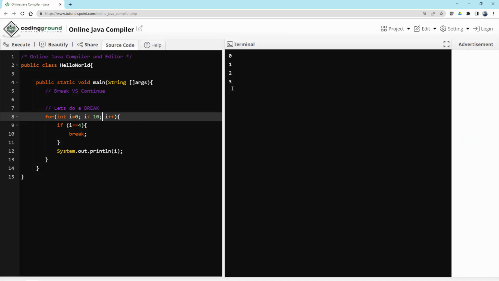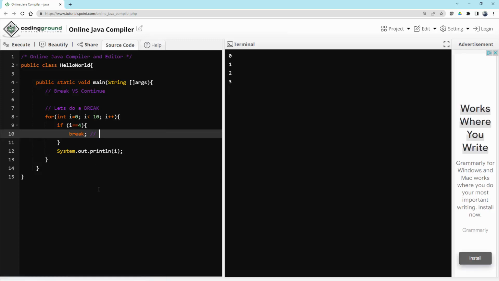Now, this is a little bit different than if we use a continue statement. A continue statement just says, just for this iteration, don't process something, but after you're done processing this, continue with the for loop. Let's just say in this instance that in this for loop on line 8, we didn't want to break if i was equal to 4. We just didn't want to do something when it equaled 4. So if it's equal to 4, you know what? Let's not do anything. Let's just skip back and go back up to the for loop. And that's what a continue does.